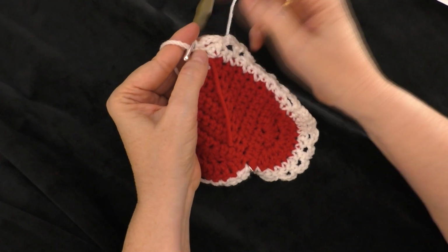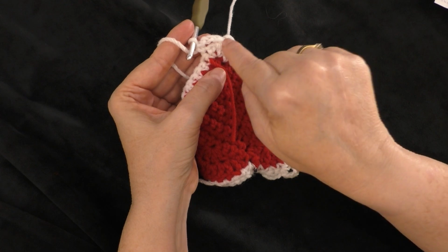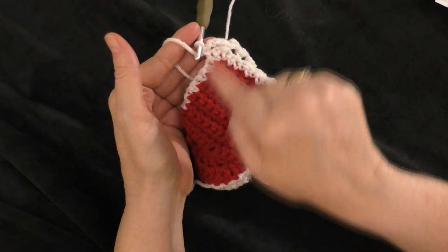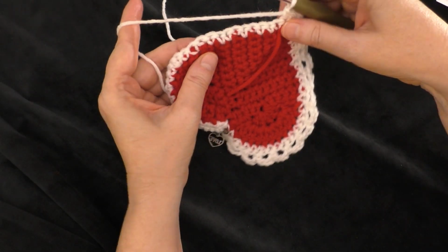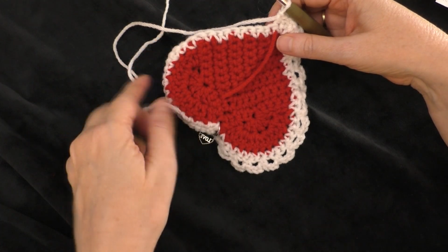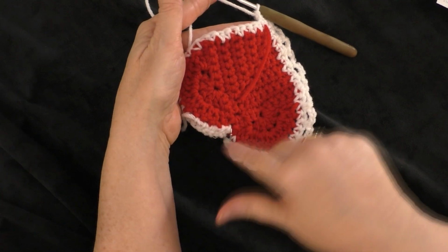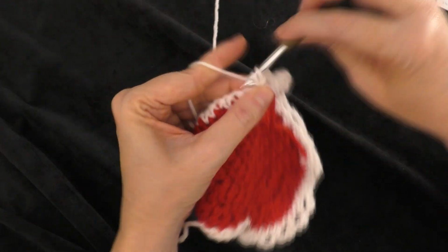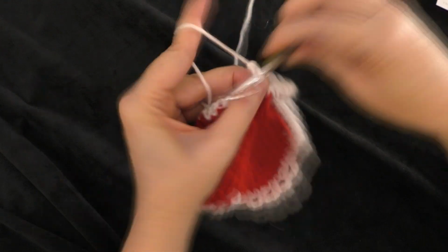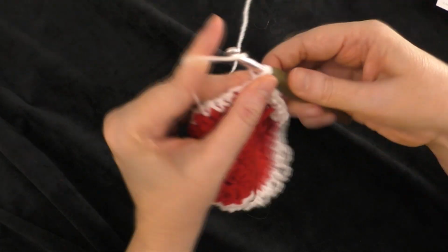So we're just going to chain 3, skip the chain 2 space, just go over it, and then single crochet in the first single crochet of this side, okay? And now we're going to repeat, and we're going to do this chain 3 and skip a stitch and single crochet, and we're going to go all the way to completing this other side, okay? So we're going to chain 3, 1, 2, 3, skip the next single crochet, and single crochet into the next stitch. Chain 3, 1, 2, 3, skip the next stitch, single crochet into the next stitch, okay? So we're going to do that.